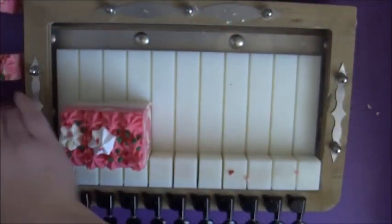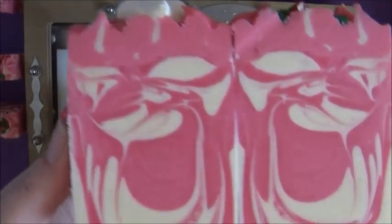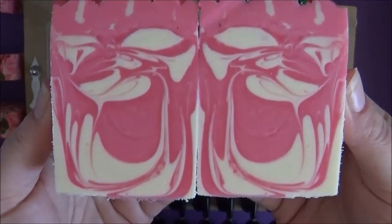Wow, look at that one. Almost looks like a dragon's head or something. It's amazing. Oh, I love the swirls. I love how they turn out. You never know what you're going to get.